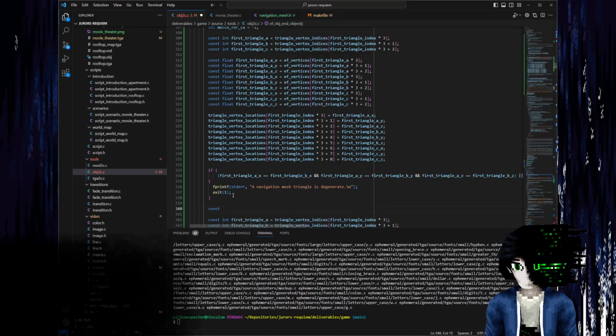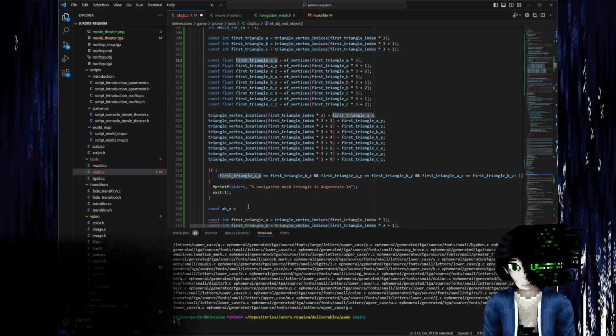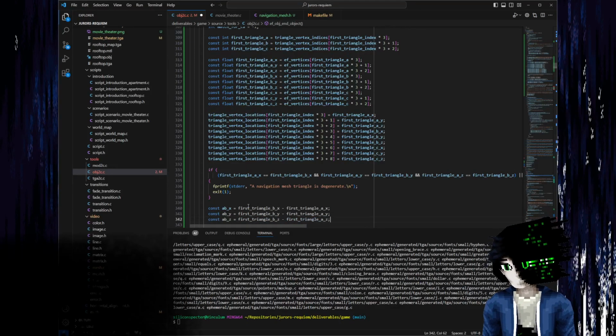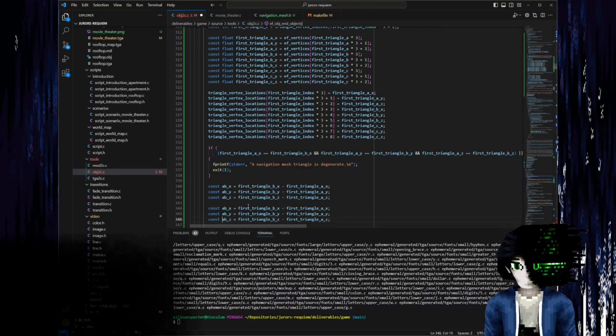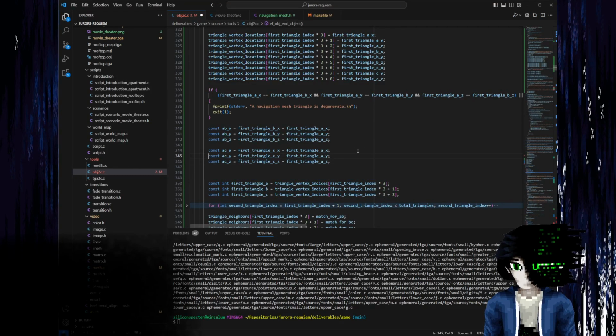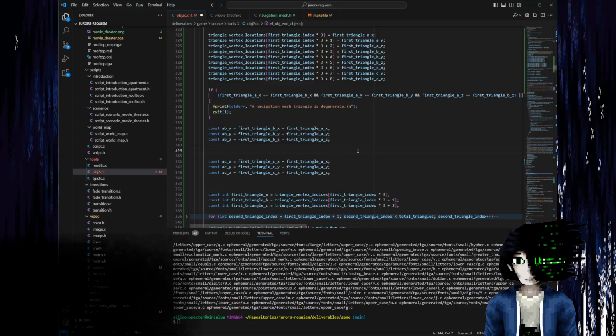Hang on. Yeah, this is as simple as it sounds, honestly. It's just getting the difference between the A and B coordinate on all 3 axes. This is where a vector math library would come in handy, probably. Okay, so we then need to calculate the magnitude of these and then divide by the magnitude to get our edge normals.